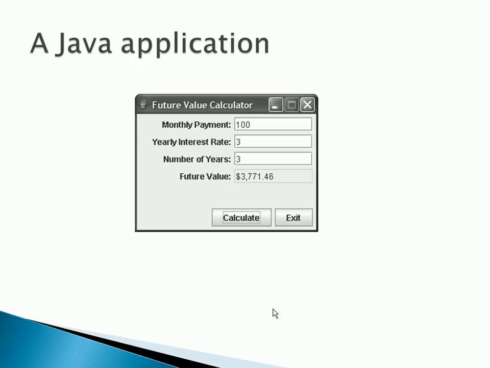From the kind of applications that we can write in Java, we have Java applications that are meant to run on a desktop. These applications can be console-based or Windows-based. The Windows-based application is really cool because you can develop these applications running on a Windows environment, and you can take the same application and run it in a Macintosh environment, and they should work seamlessly.